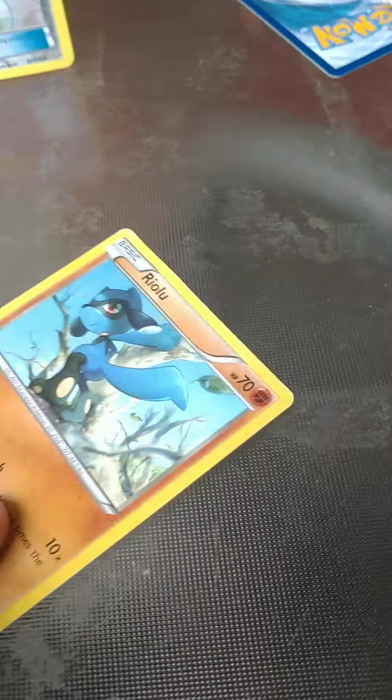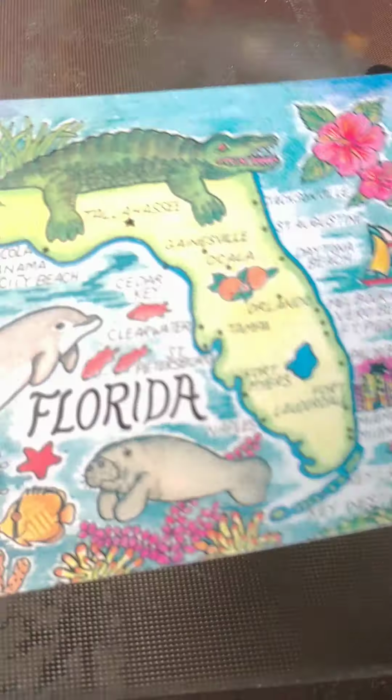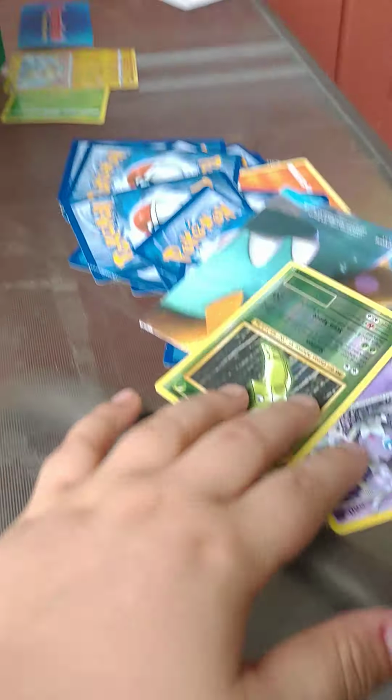A Krokrok. A Swanna. That was right on. Riolu. Pikachu. Delmise. Dratini. Yamper and Steenie reverse. Huh? Okay. Bidoof. Metapod, I'll put that up there. Gossita.